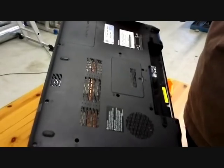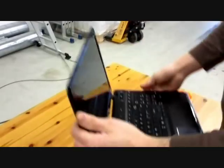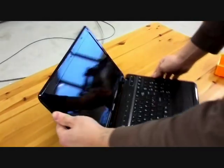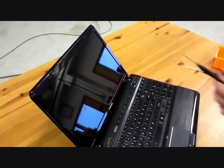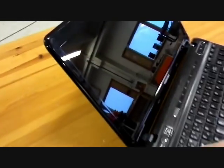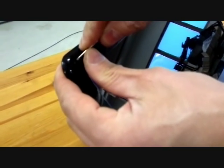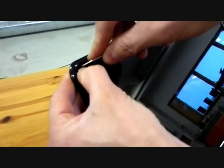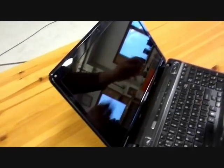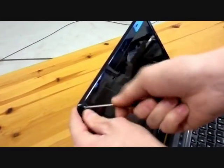Okay. So this is a Toshiba P750, 15-inch screen broken. The first thing is there's a screw in each corner, and there's a sticker on top of the screws, so we just take this off like this and open the screws so we get the frame off.